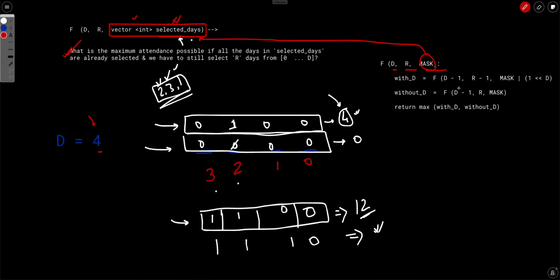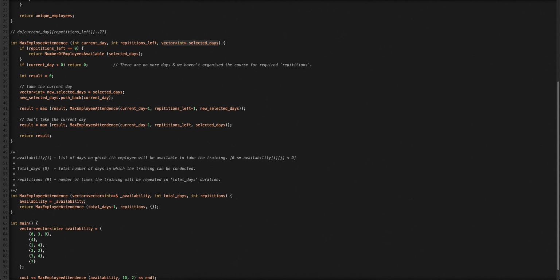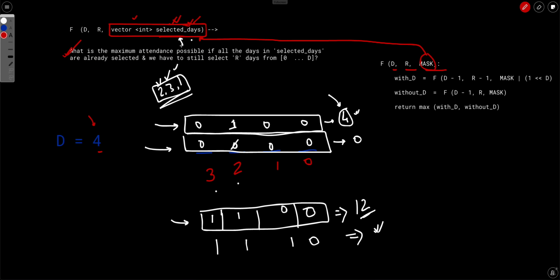We are saying that if we select this dth day, we will just append it to the selected days vector. But now the way we are appending is a little bit different. Previously we were just appending the current day to the vector. But now, because this is not a vector, the corresponding value will be set to 1. So basically the dth day will be set to 1 here.